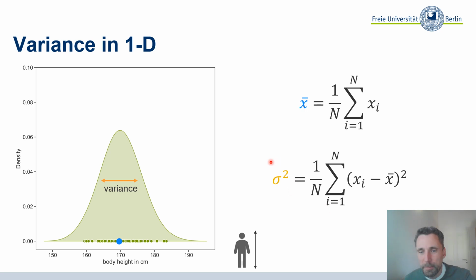So you've probably seen sometimes the sigma without the square. That's called standard deviation. And so, for example, if we have the mean and count how many data points fall into mean minus 1 standard deviation and mean plus 1 standard deviation, that's something like 60 to 70%. And then if we have 2 standard deviations, this goes up to 94 or 95% or something. Yeah, so this is a way to describe how wide this curve is.